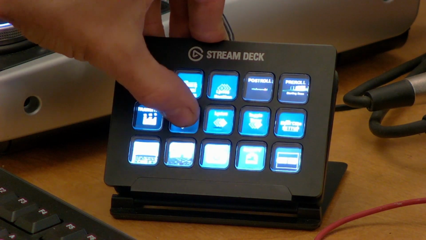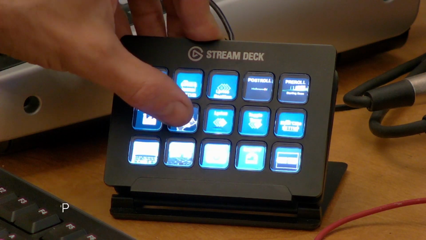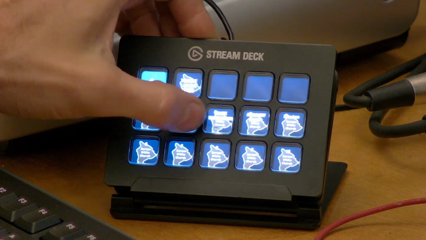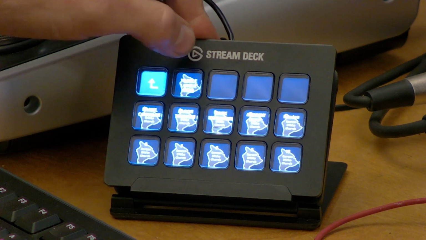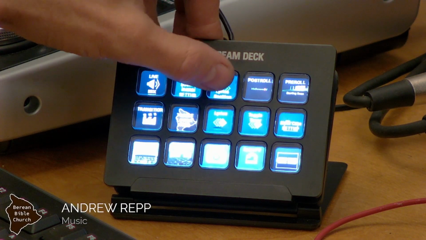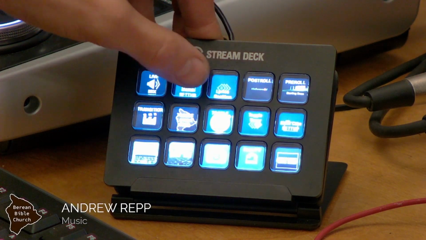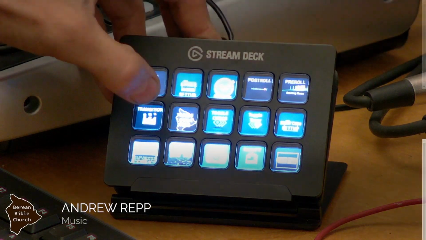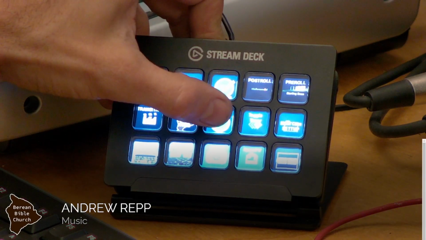We can toggle our lower thirds on and off. Select a lower third. Select the lyrics position, either top or bottom, and turn the lyrics on and off.